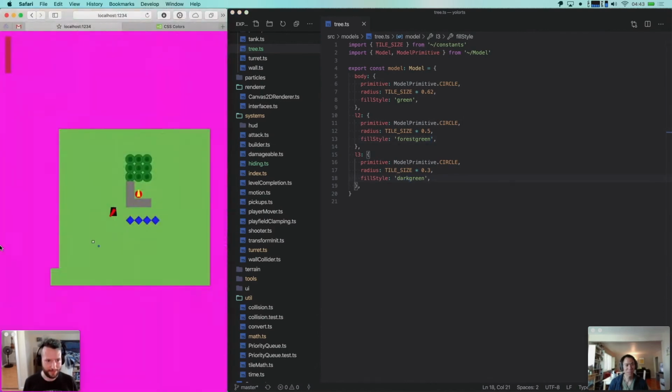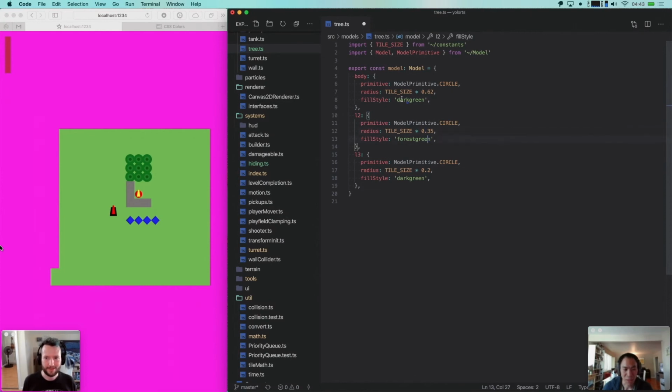Let's see if that looks kind of weird. Concentric circles are strange. That's what I'm learning. Forest green might not be green enough. Interesting. Maybe it should actually be dark green.